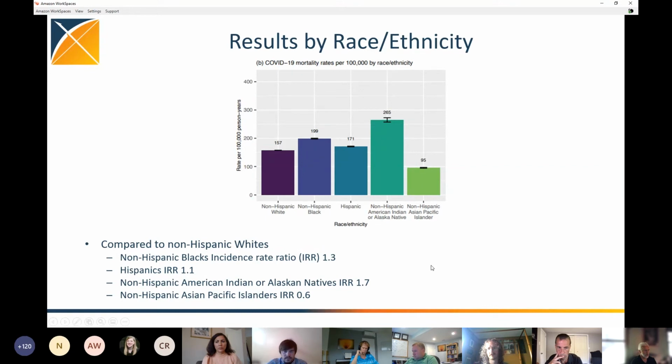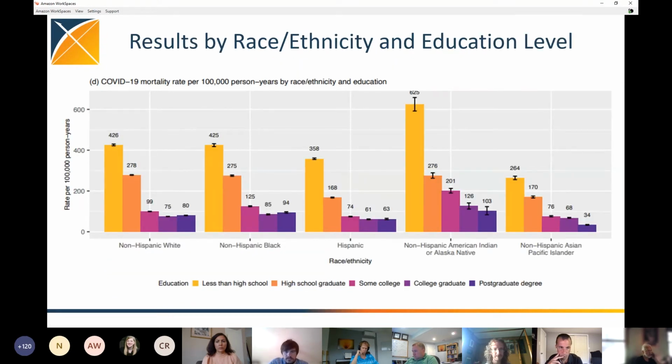But the one visualization I was particularly interested in was this one, where they stratified by education level. The bars here represent different education levels, going from less than high school all the way to postgraduate degree. And it's all by race, ethnicity: white, Black, Hispanic, Native American, Asia Pacific. What you see is kind of striking, because the rates between whites and Blacks are now basically similar, except when they're stratified, you can see a very steep trend increasing in mortality rates based upon lower education level. So the lower the education level, the much higher the rates of mortality within these groups.